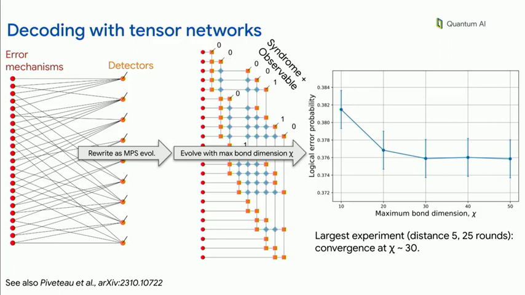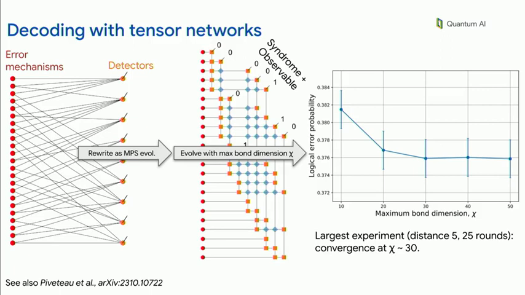This is super important for one of these detectors, which is secretly the logical observable, because it connects to many error mechanisms. So just the dimension of that tensor would be super high if you didn't have some sparse representation for it. And then we take these series of matrix product states and we contract them, sweeping along, keeping some fixed bond dimension using a standard technique from DMRG. And then we evolve with some fixed bond dimension that's about 30, and we see that the tensor network converges on the largest system sizes that we look at.